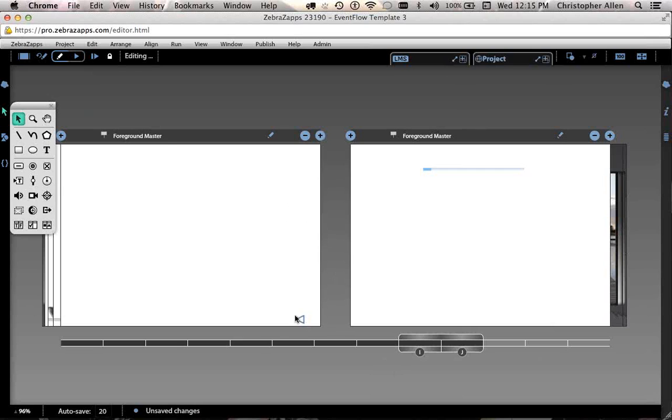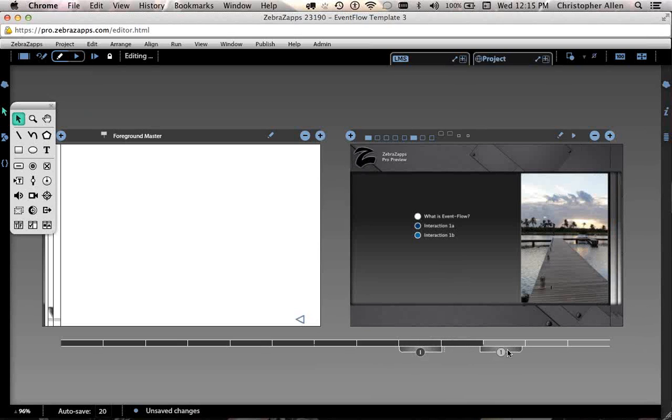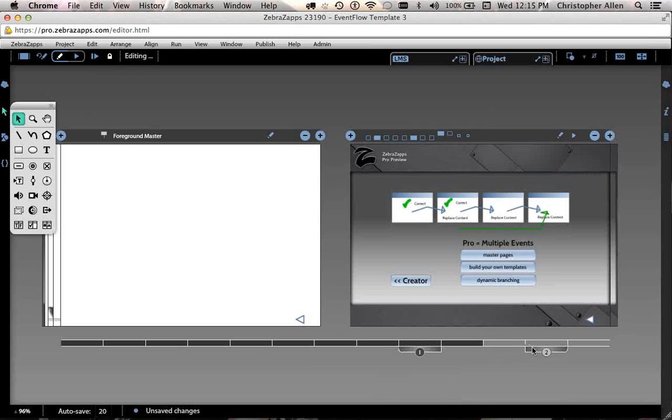So let's take, for example, here I've got a foreground master which includes forward and backward buttons. And if I go ahead and I start pulling this across, now I'm looking at the first event, and I'm still looking at the foreground master, which is letter number I, and we can move across here and see that in my second event, I had this very foreground master applied because I've got the same navigation button sitting down here at the bottom. Should we take a look at how you can apply and remove masters? I think so too, because there's those mysterious little rectangles up at the top. I want to know what those do.